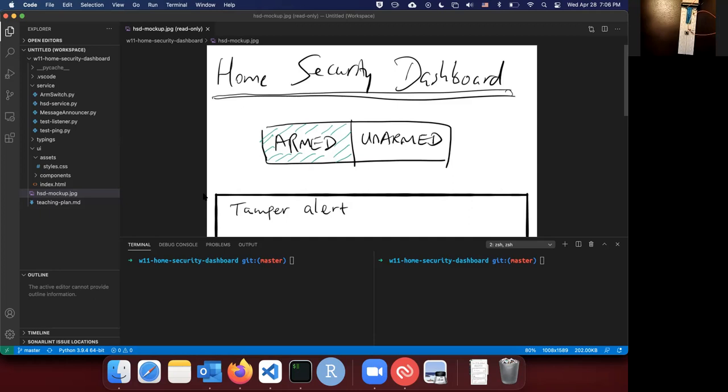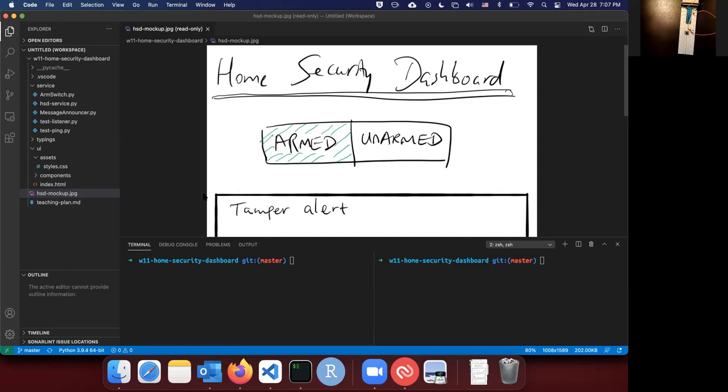I've been thinking about how to do this, and I've decided to use a little bit of JavaScript, because in a real world application, when you want to develop a UI, most likely you're going to use a little bit of JavaScript. So I think that's a little more suitable than using all Python, because we're learning Python. I'm going to try my best to explain. It's not that complicated.